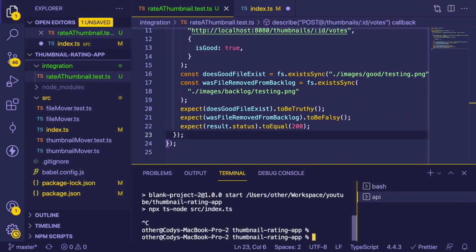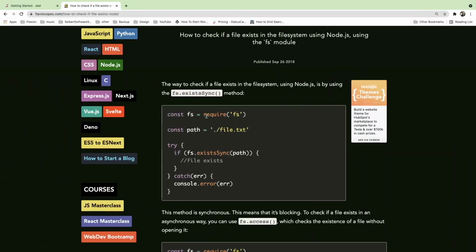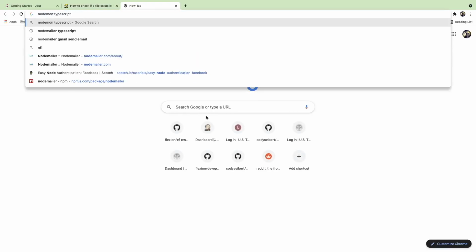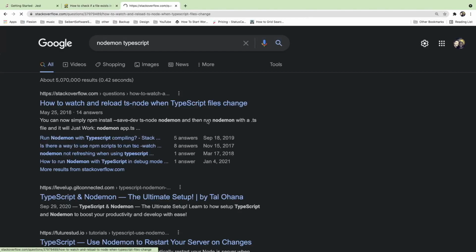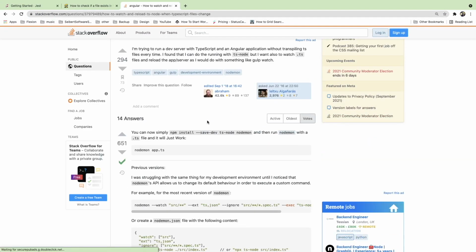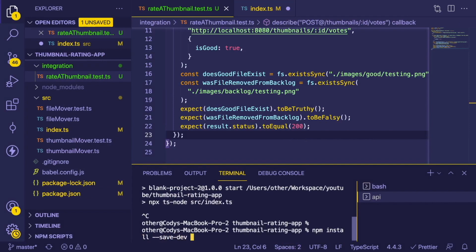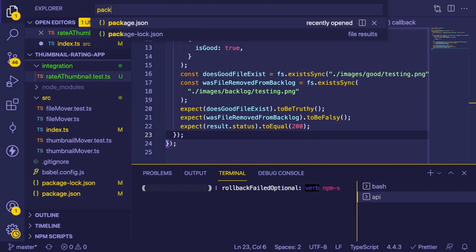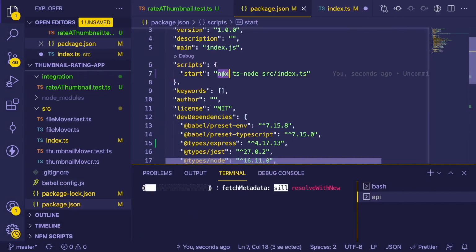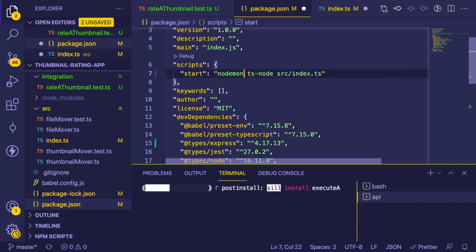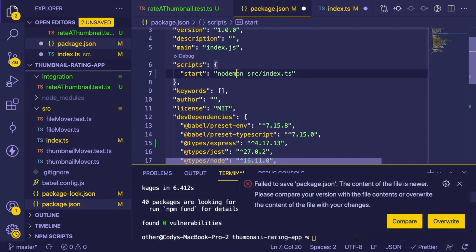Let me go ahead and install Nodemon. I think there's a way to do Nodemon with TypeScript. I haven't done this. I think you can just use it. So I'm going to say npm install --save-dev nodemon, and then opening up our package.json, we could simply say nodemon, and then the file, I believe.